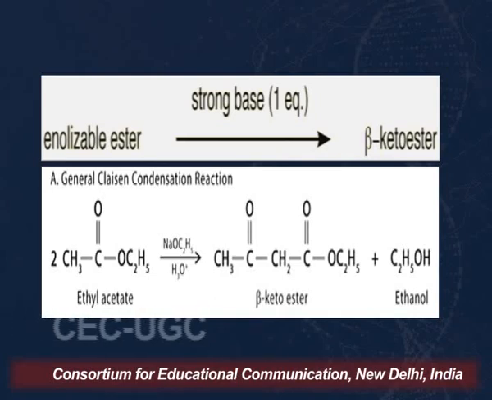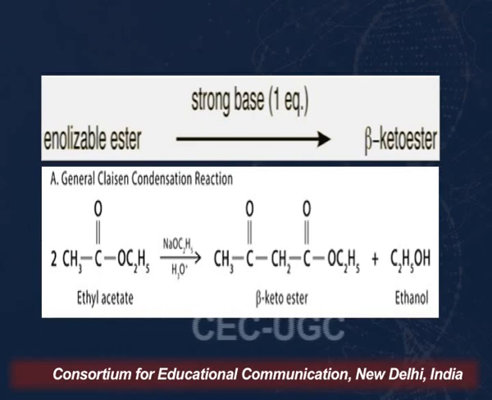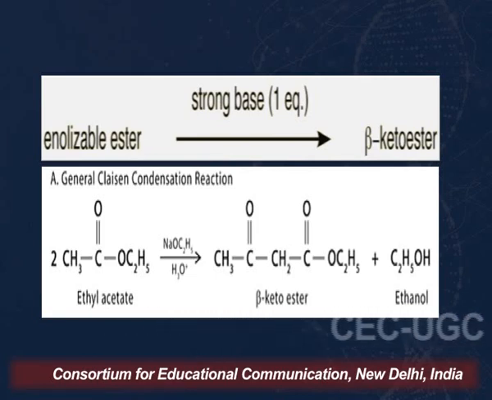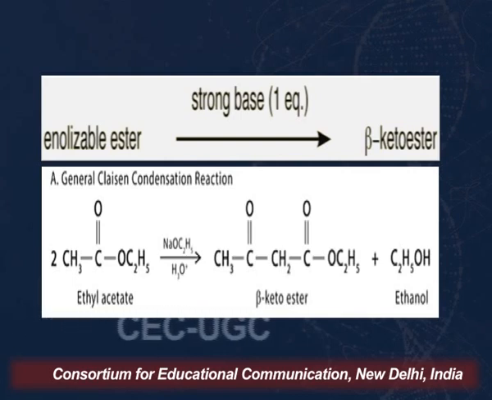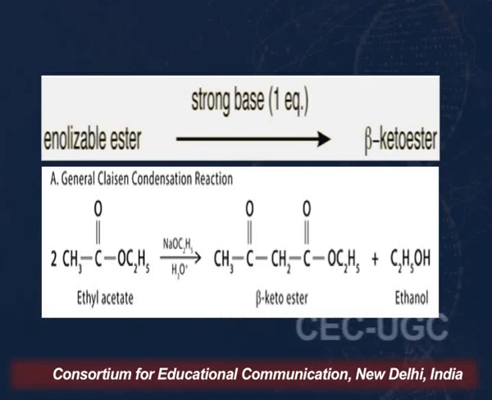But before I start with the preparation of ethyl acetoacetate, I would like to discuss what is Claisen ester condensation and what are the salient features of this reaction. Base catalyzed condensation of an ester containing an alpha acidic hydrogen atom with a molecule of the same ester or a different one to give a beta keto ester is known as Claisen ester condensation. So what is the basic reaction? As you can see on your screens, two ester molecules react together in the presence of a strong base to give a beta keto ester.